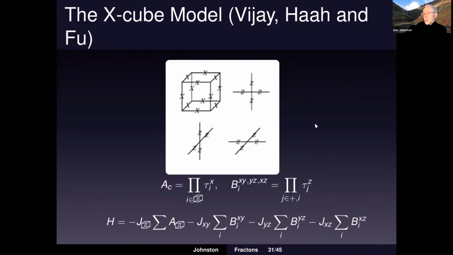What about this X-cube model that Patricio was so reluctant to talk about a few weeks back? So what's that? Well, a picture is worth 1,000 words. So it's a bit like a 3D version of the toric code, except it's not a 3D toric code. That's another model with a different set of terms in the Hamiltonian. This beastie has got Pauli X matrices around all of the edges of a cube. And it's got 4 terms. And these are very badly drawn here by me. Apologies. These crosses are meant to be in each of the 3 planes in 3 dimensions.